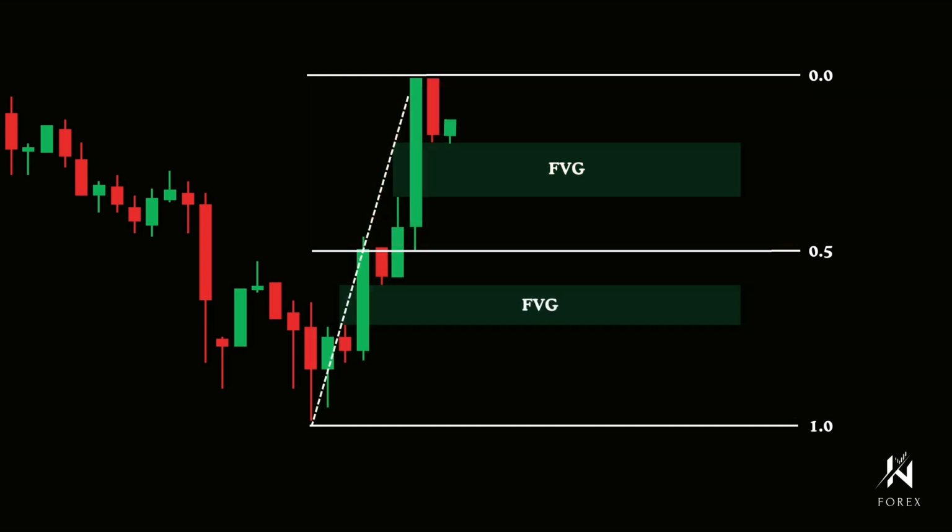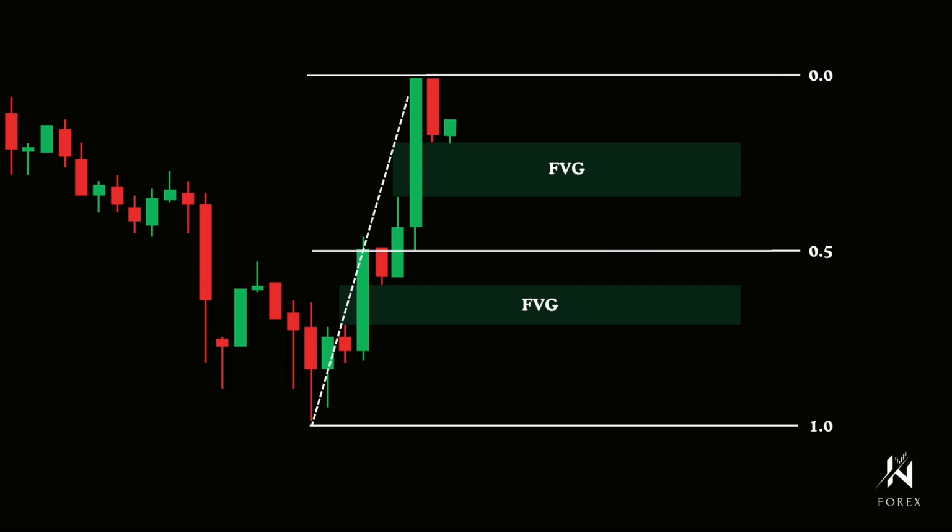Markets tend to hunt early buyers, so a safer entry method is to wait for price to dip into the discount. This approach improves trade reliability and minimizes the chance of falling victim to a liquidity sweep. Another key benefit is a better risk-to-reward ratio, which is vital. Here's how we plan our entry.